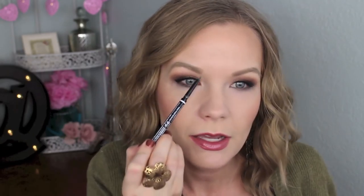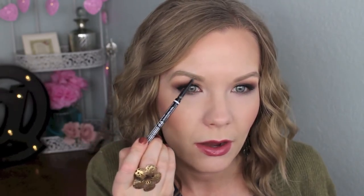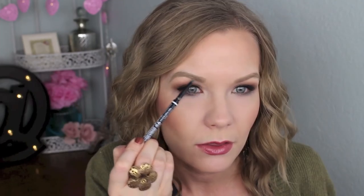Next I like to use the NYX Micro Brow Pencil in Taupe. What I like to do with this is go through and fill in anywhere there's spacing — this brow is more my problem brow. I'll go along the bottom and sometimes up top. In the middle part, if I draw anything in, I go up and down or at an angle — never drawing horizontally on that inner part of the brow. I'm just filling in any little areas that need more definition. The micro brow pencil is great for making it look more like hair, especially along the bottom line where you want things to be more defined and crisp.